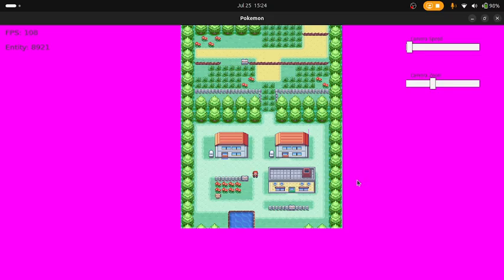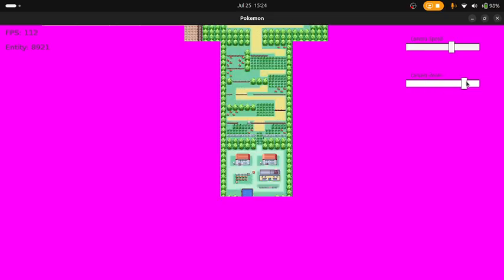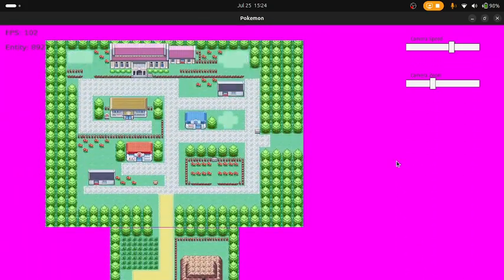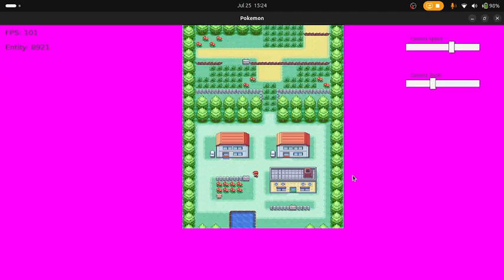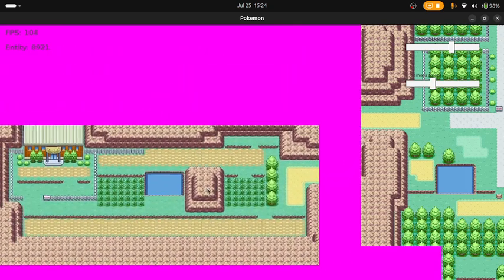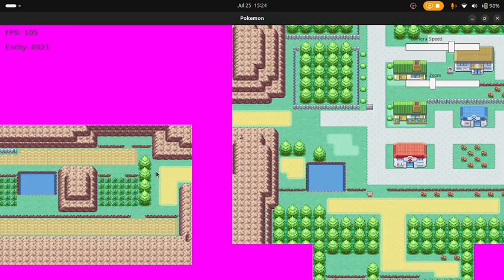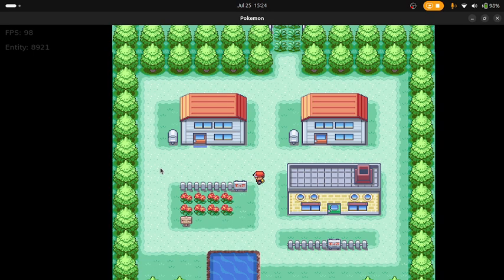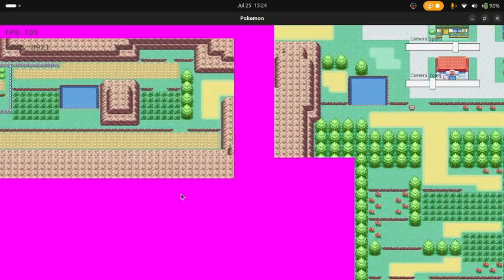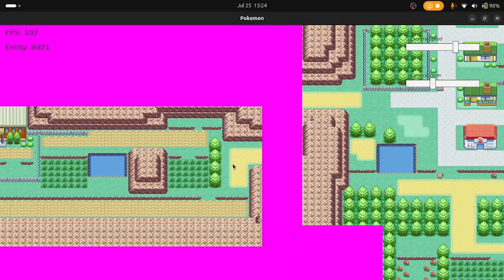If I hit the key E, we have a camera speed section and we have a zoom section. Now if I use either the arrow keys or WASD, we can actually move around this world, and if I hit E we snap back to the player. This world, if I click on certain sections, I can actually move them around, and if I hit P back to E, let's say I closed out and went back, we can actually, let me bump up my camera speed, we can actually see that edit is made.